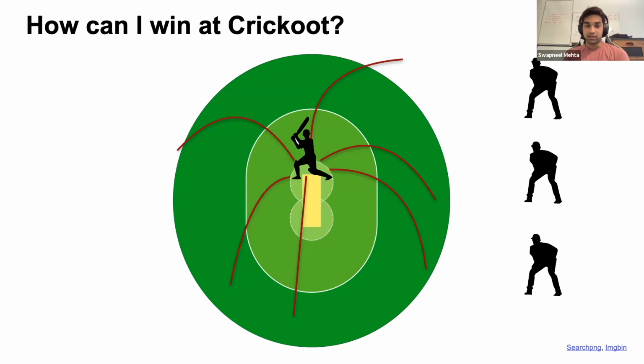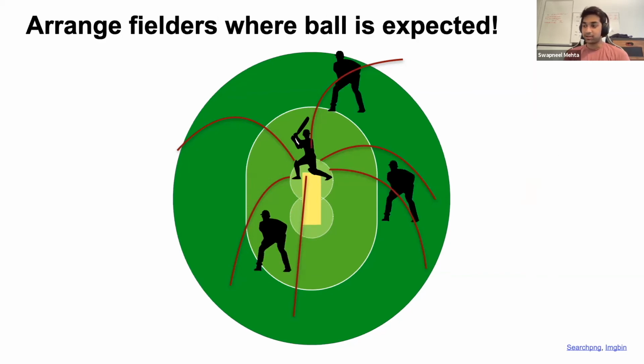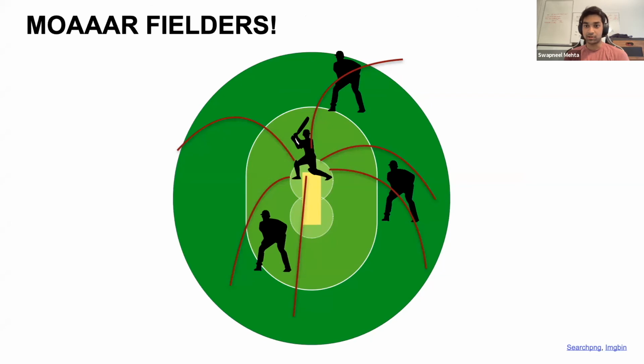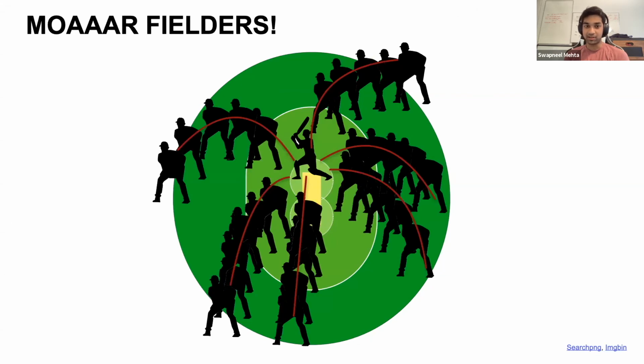This is perfect. The point, and I'm sorry if I wasn't too clear, is just have fielders everywhere. I said you have a variable number of fielders. The game is to stop the batsman from scoring enough runs, and so increase the chances of you scoring a lot of runs. Gotcha. And so I can just keep adding players until I cover the entire field with players, and the batsman can no longer hit a ball anywhere without a fielder getting to it. Is everyone with me so far?